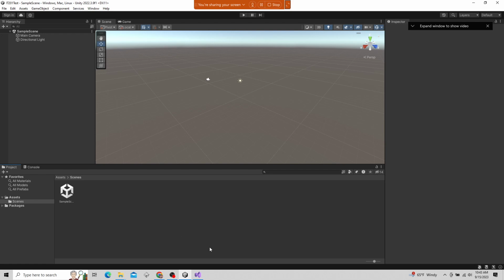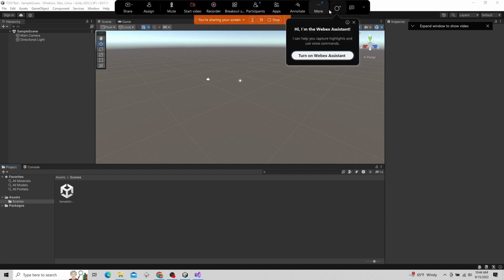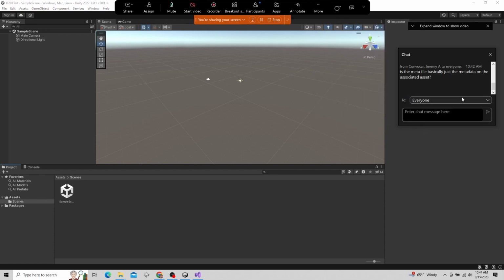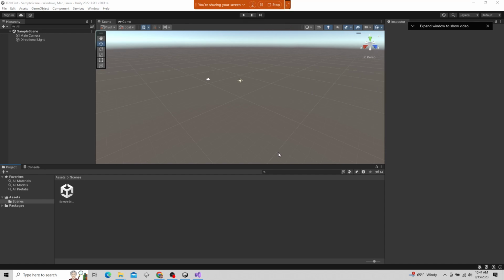Real quick, I just saw somebody comment something. Yeah, it's metadata. Yep, it's how Unity Engine is managing, because when you drag stuff in the files, I'll show you later, there's like all these import settings. There's different compressions and settings you can do for audio files and texture files and set them up so that they work correctly within the game engine. And so all that, whenever you tweak them in the inspector, that changes. That'll be metadata. That'll be stored in the meta file.